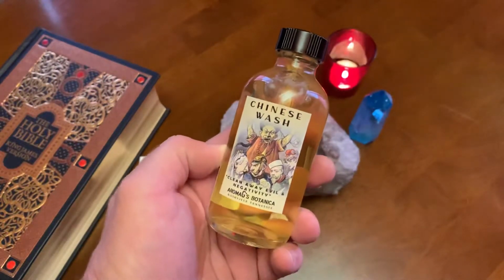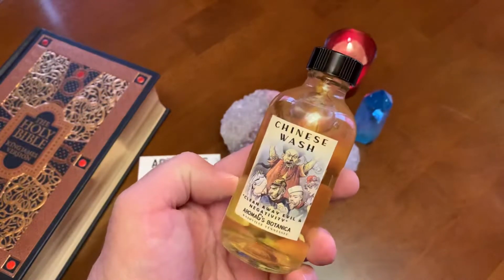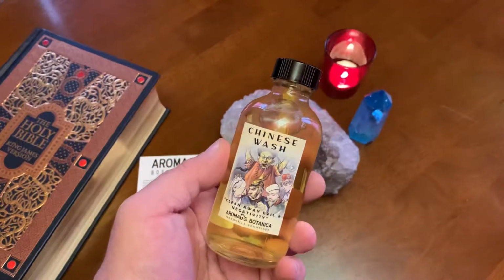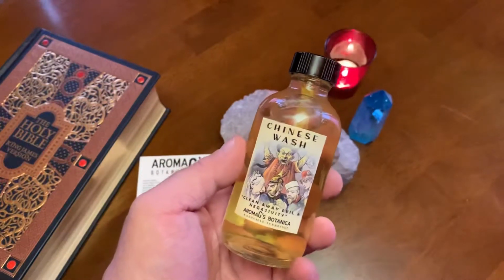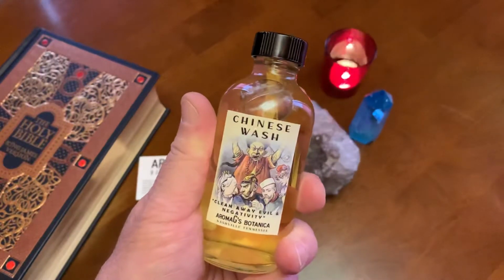Also, some people will take the Chinese wash and mix in with it different types of magical oils. Maybe it's not just for cleansing, but to bring money into a business. Add a few drops of money drawing oil into the water and clean the floors with it. You can also clean spiritual objects, statuary, whatever you need to cleanse for protection and for cleansing.